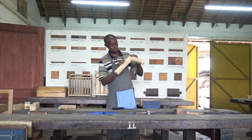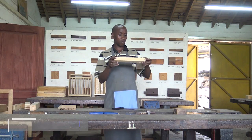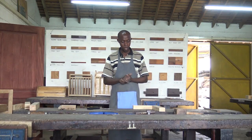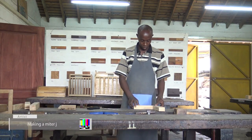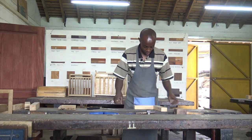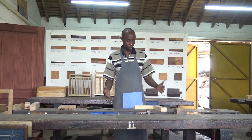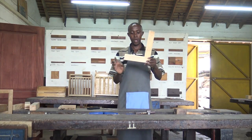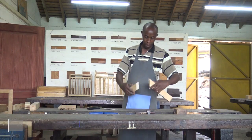The joint is used in making picture frames. It's also used in quite a number of other applications. Once you join the four corners, we have different ways of clamping them. If the piece is strong and big and can withstand the force of the sash clamps, then you can use sash clamps to do that. We can as well use a piece of string. We put it all around the frame, and then we wedge the string everywhere, and then we can get it well glued at 90 degrees per corner. So we apply glue and clamp it, to form 90 degrees for framework and any other type of joinery that may require a mitre joint.